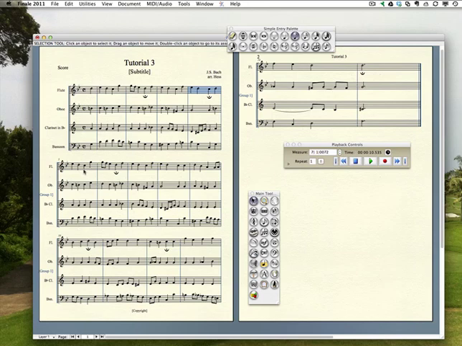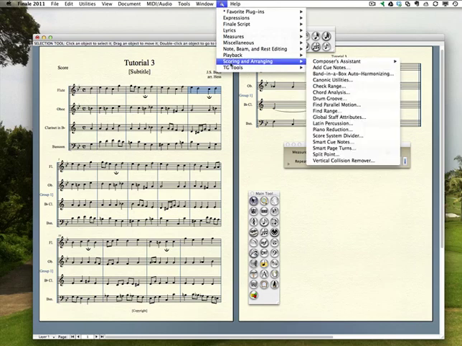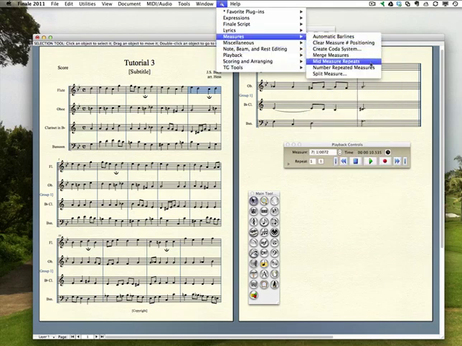Now there are two ways to do this. We could do the mid-measure repeat, which is actually a little confusing with Finale. You have to use a plugin. And let's see, I believe the mid-measure repeats are under measures. There we are. And so you can enter that in.